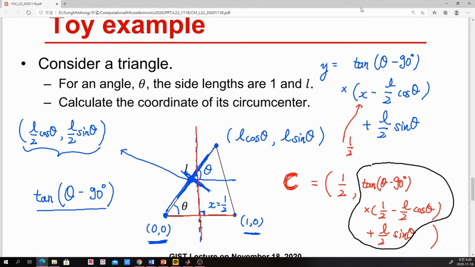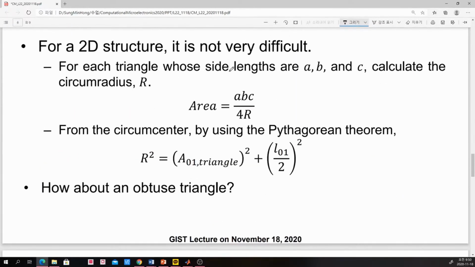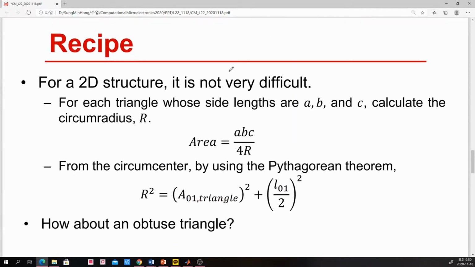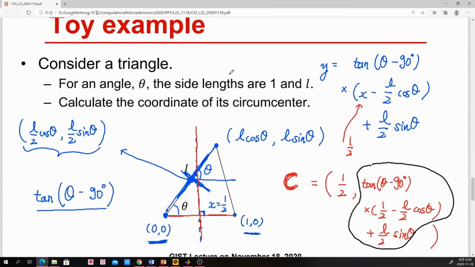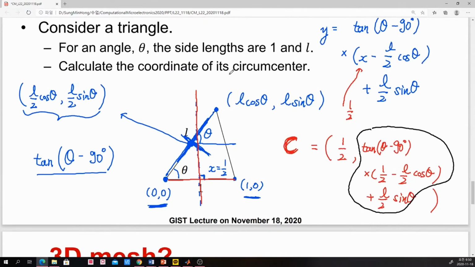So this is more explicit, and usually that is not used explicitly. More frequently we try to avoid the explicit calculation of the circumcenter because that costs more. However, you can do it.